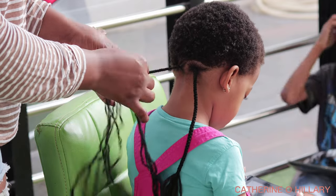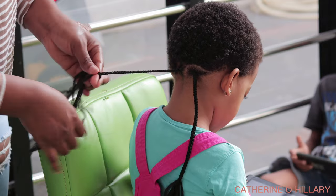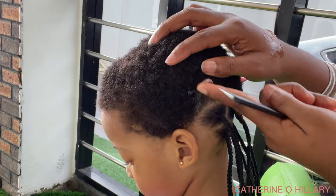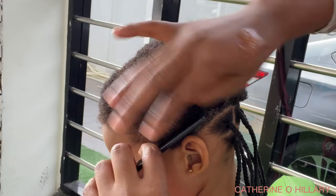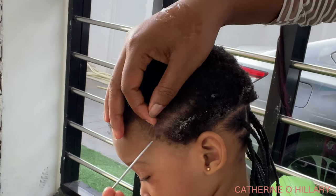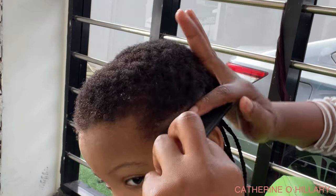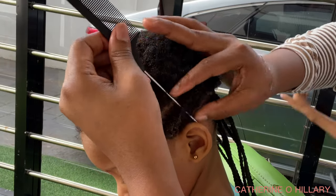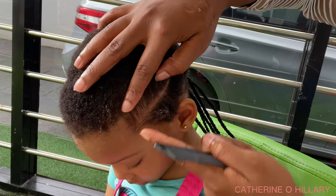And on the next line, I will be parting into 4 different sections, which ended up giving me 4 braids on that line. I'll be showing you guys in detail now how I parted her hair and how I was able to grab her short hair to make a braid. So this is the 3rd line, and for that I will start parting right from the front just to make sure that the line is straight, okay? Next, I'll part out a square from this line, then slick it with my shea and jam for easy grabbing.